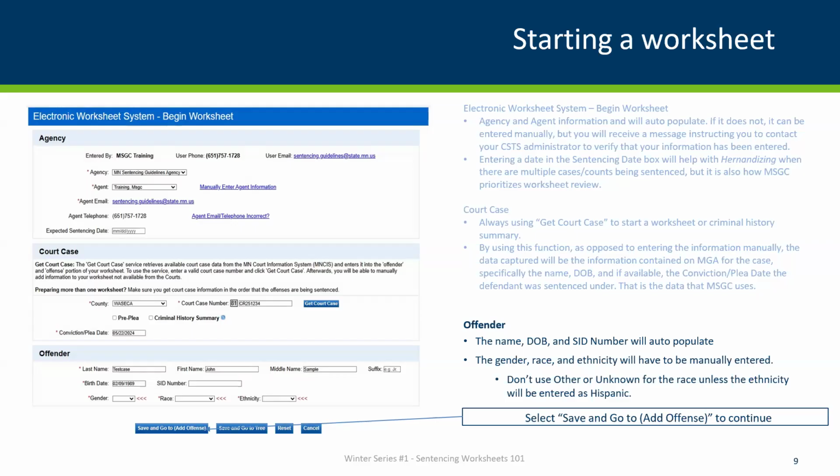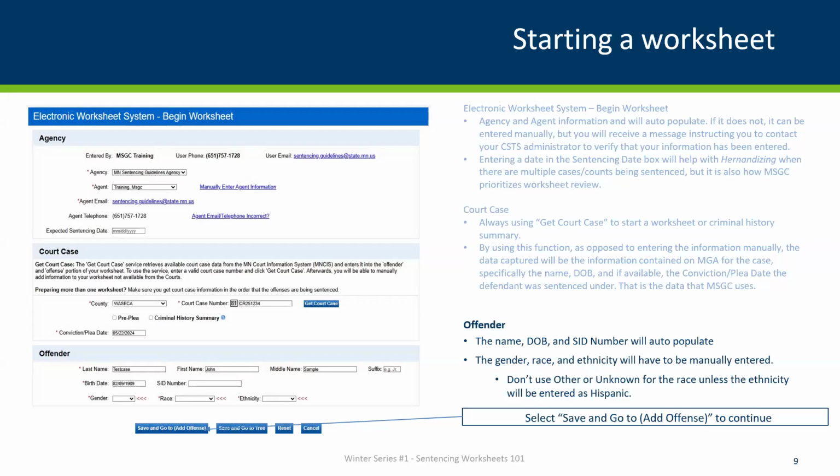When you use other or unknown and you try to use unknown or non-Hispanic in the ethnicity, you will get an error message. So you do want to try to catch that before that happens. After you enter that data, you save and go to add offense. So your two options here are save and go to add offense or save and go to tree.